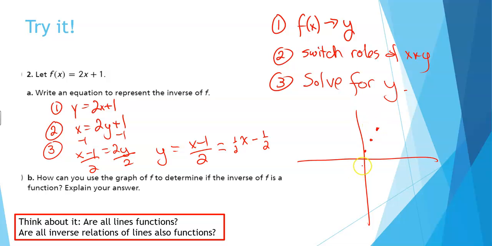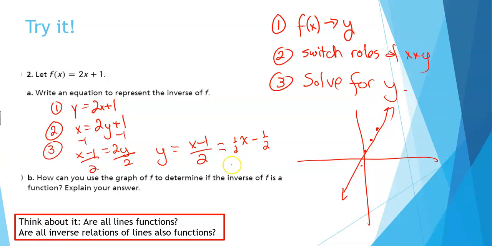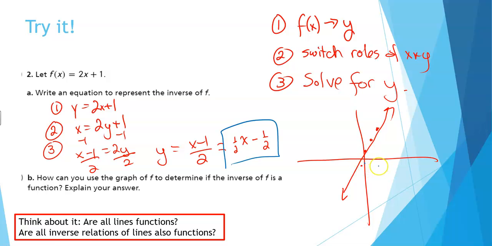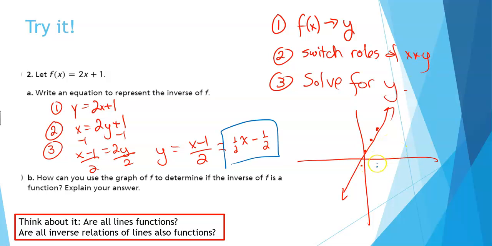So it would look something like this. All right. The second one, let me see if I can get a different color here. The second one, the y-intercept would be 1/2, which would be about right here, and I go down 1 over 2. Oh, excuse me, up 1 over 2. Up 1 over 2 would be about right here.